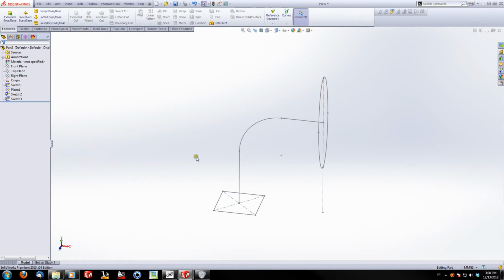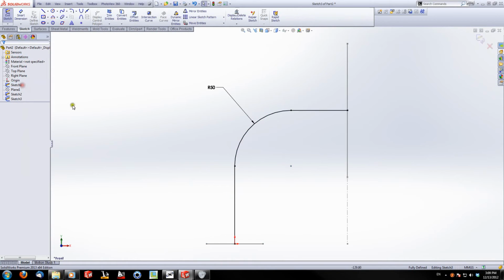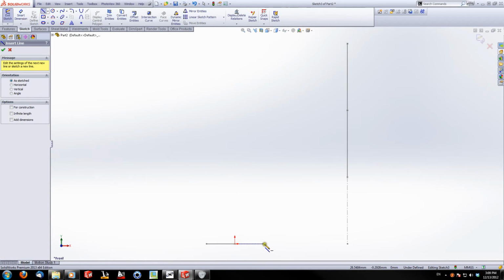Okay, this is actually not correct. We need a sketch that touches the profile of both sketches. So I'm glad I could actually show you that, because if you try to use a guide curve as guiding the center of your geometry and not touching an edge, it will not function properly. You need to actually be touching the edges.